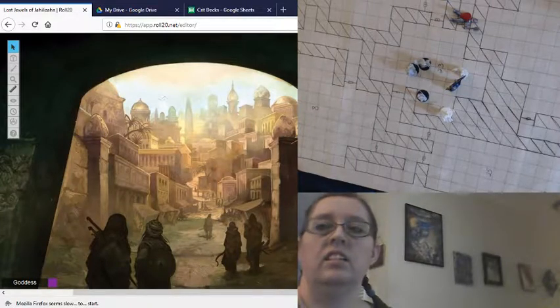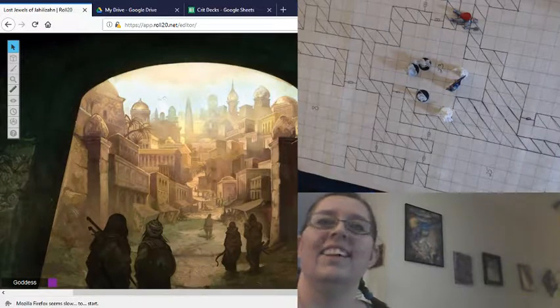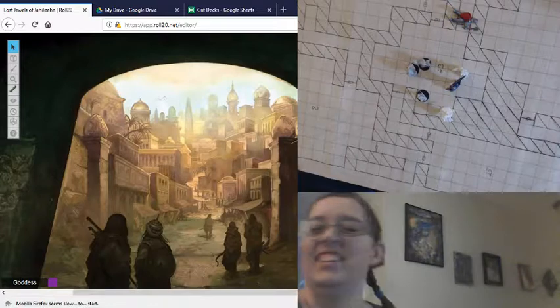Here, Shadow, you're my mouse pad. It turns out dog pad. You kind of suck as a dog pad, but I'm working on it.